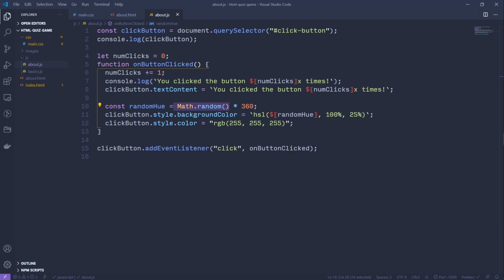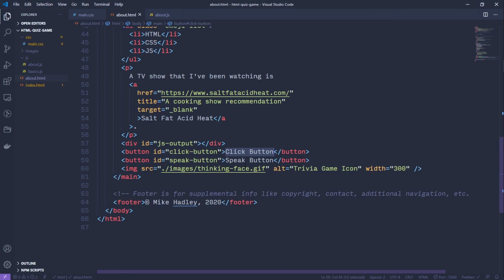is a new API. So it is a part of the JavaScript language that is supported in the latest browsers, but if you're running in an older browser, like Internet Explorer, this is, I'm pretty sure, not going to work in your browser, but if you're in the latest version of Chrome, for instance, this will work. So what I want to do to cap things off is have this speak button that whenever you click on it, it actually speaks something through your speakers. So we're going to do that.